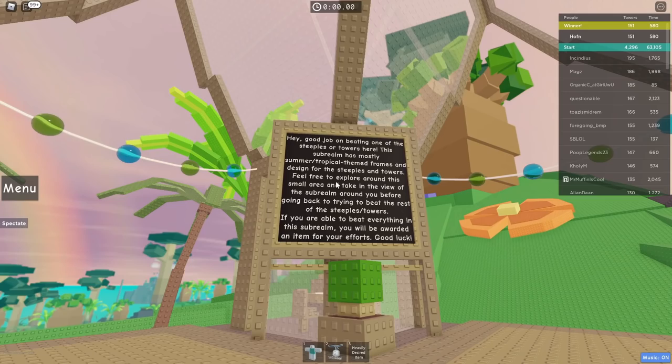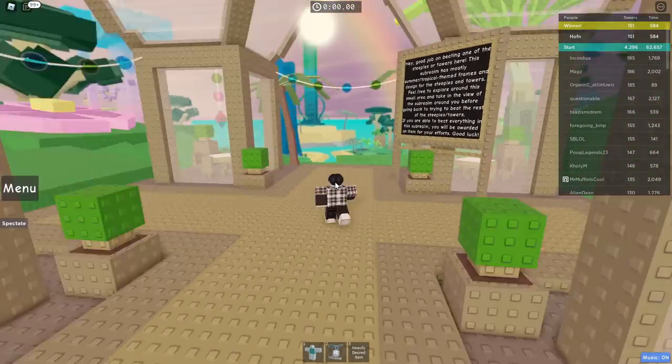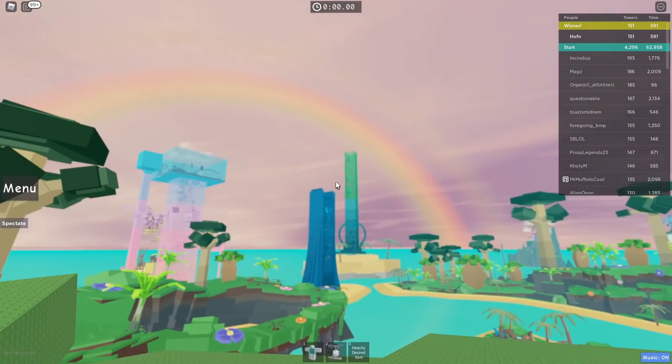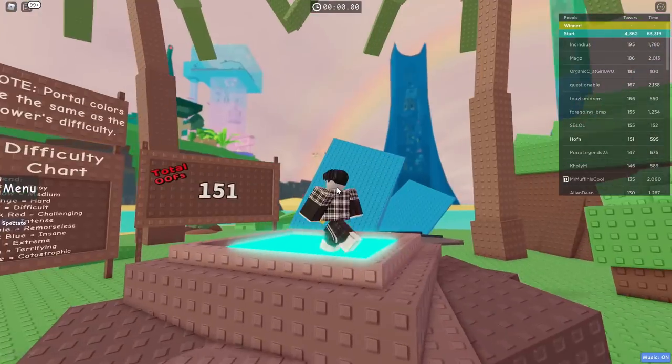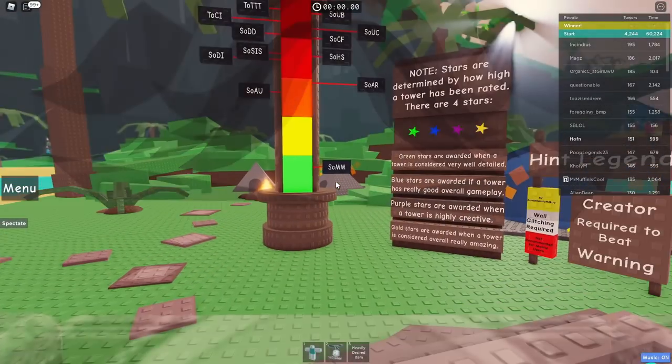Oh, I literally read that as anything! Oh my god, dude. Holy crap, there's a rain- What? I didn't realize that! Alright, we're gonna be here for an hour if I keep going on about the design of this area, because it is awesome.